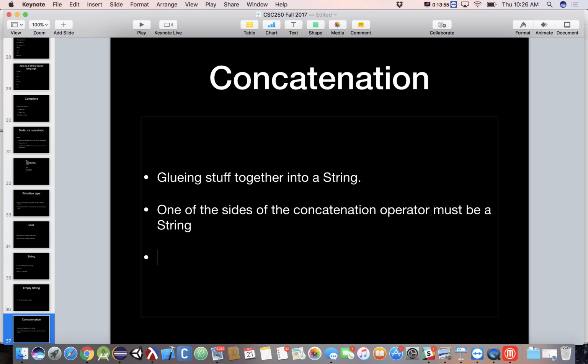What was the concatenation operator in Python? Plus sign. Guess what it is in Java? Plus. It is also the plus sign. Where do you think that came from? I heard him say minus. I just figured he was so wrong about the string typecasting thing. Which actually, I'm glad you gave that answer. Did you give it on purpose? I actually completely forgot about the empty string. Yeah, so you actually thought that might work.